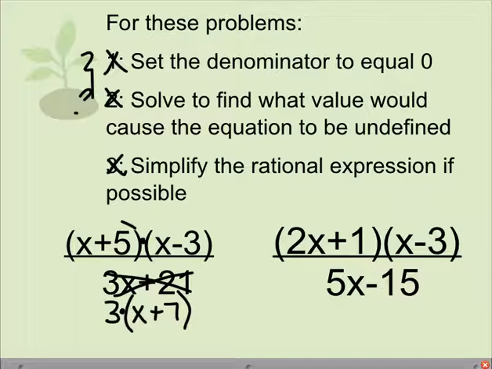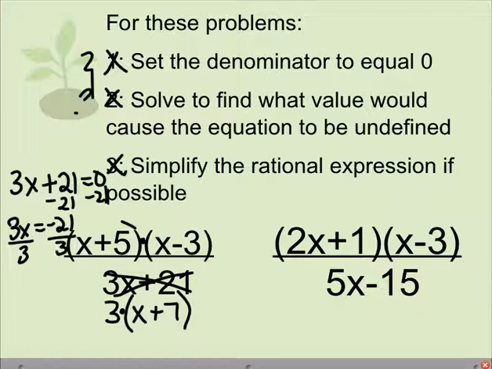And we set the denominator equal to 0. And I can use either form, the factored form or the expanded form. I'm going to use the expanded form right now. And I solve for x. So I subtract 21, and so I have 3x equals negative 21. I divide by 3, and I get x would have to be negative 7 to make this undefined, which would make sense because if we plugged in negative 7, negative 7 plus 7 is 0, times 3 is 0. So we exclude it, we say x cannot be negative 7.